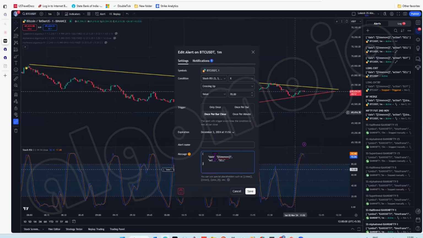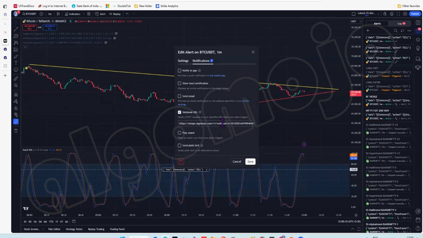So we have bought here, and we have linked this entry to exit happening using RSI using the same webhook URL. So when the sell signal comes to Algomojo, we will know that this is coming for a sell for this particular strategy, and we'll close it. So you do not have to create a group.